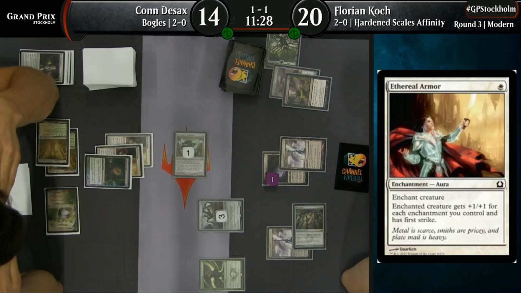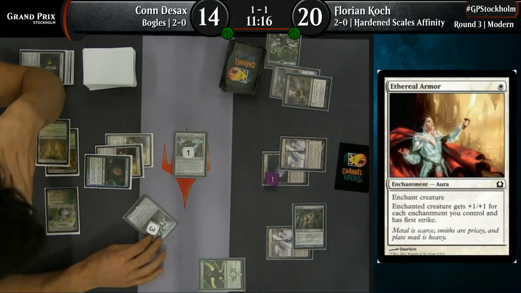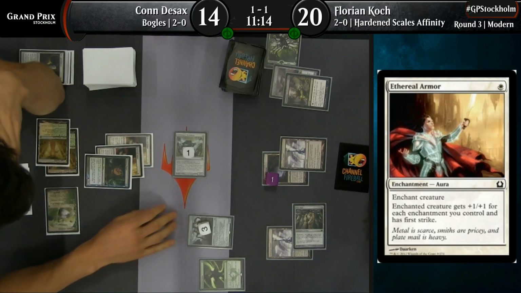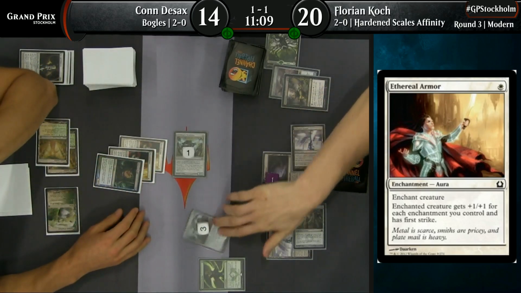put two +1/+1 counters on it, and he can sacrifice it. I don't know exactly what he's going to do, but these are the options. He can sacrifice it to the Ravager, have 5 Thopters.